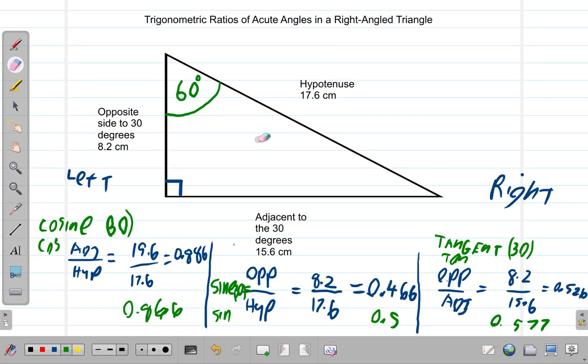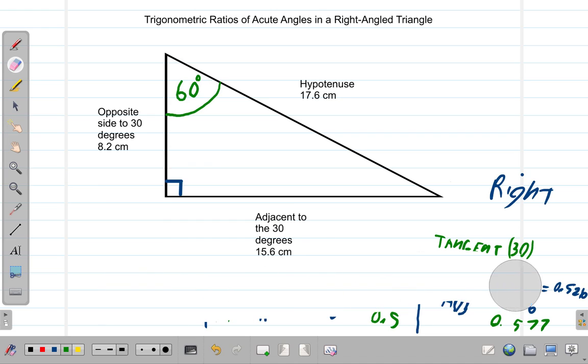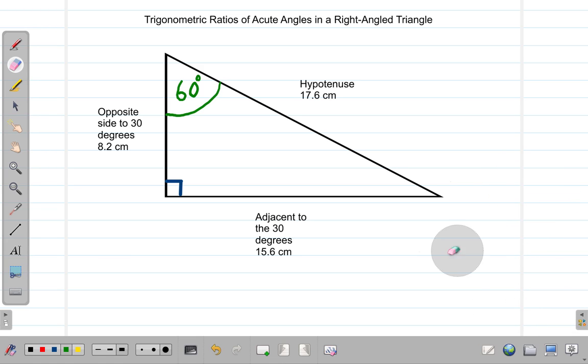Last time we looked at the sine, cosine and tangent of 30 degrees, which was down here. We're going to have to make a few changes now, because we are dealing with the 60 degrees. So let's erase these things that we had here. Let's erase some of these things off the board. Now, the thing is, we are looking at the 60 degrees, and the 60 degree angle is up here.